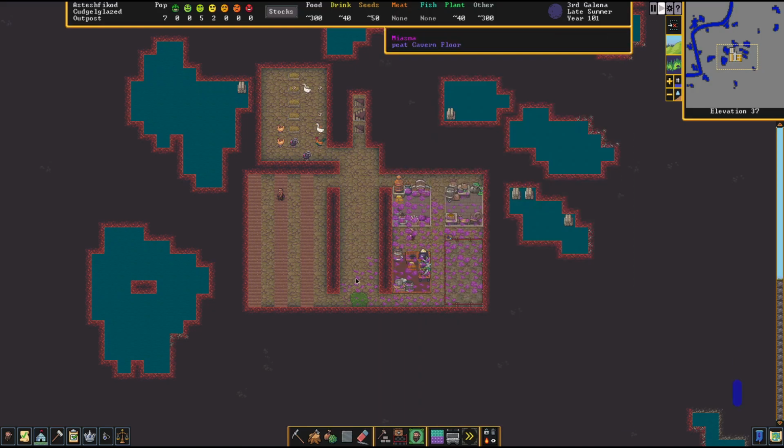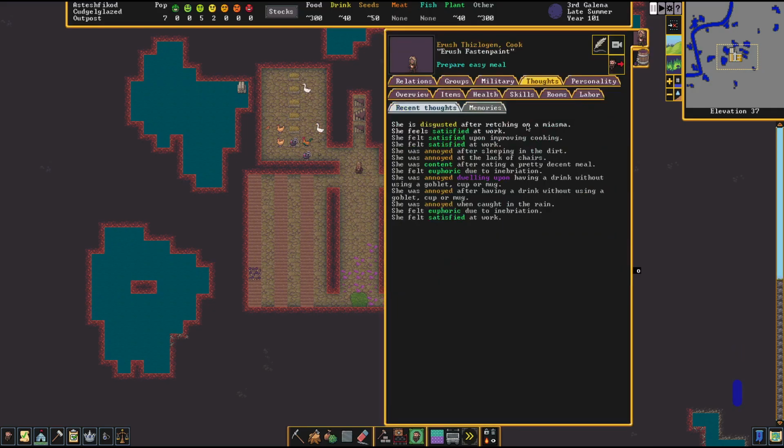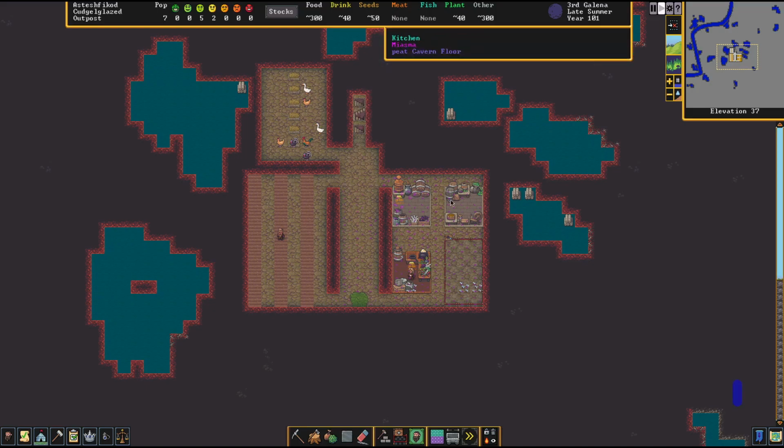So that's not good. It will eventually clear, but let's look at the dwarf and their thoughts here. She's disgusted after retching onto miasma. So that's the problem. You don't want these dwarves exposed to this nasty, nasty gas. Luckily, it's not close enough to our stairwell, because if it was, it would go through the stairs and travel throughout the fortress. Looks like it's also clearing, hopefully a little bit. It won't remain, obviously, although it does show that it's still there. It's just hard to see it, but it's kind of dispersing, I think. But man, oh man. So you just got to kind of watch it.